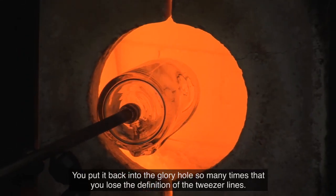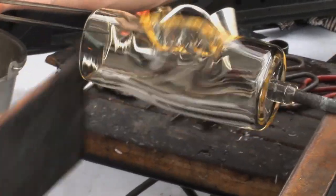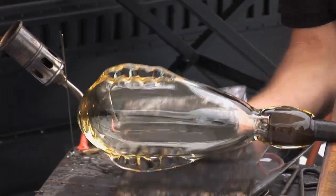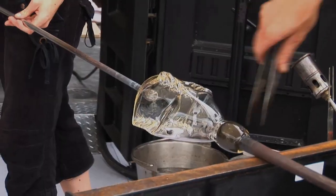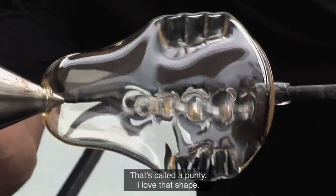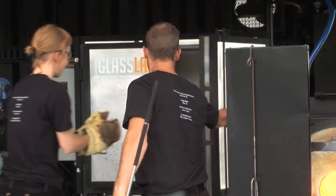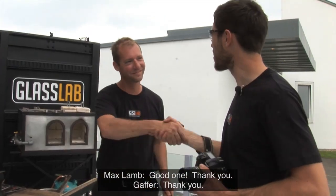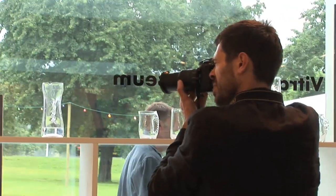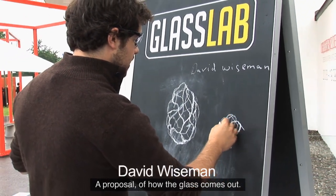You put it back into the glory hole so many times that you lose the definition of the tweezer lines. That's called a punty. I love that shape. Good one. Thank you. A proposal of how the glass comes out.